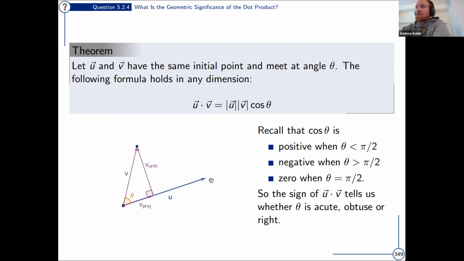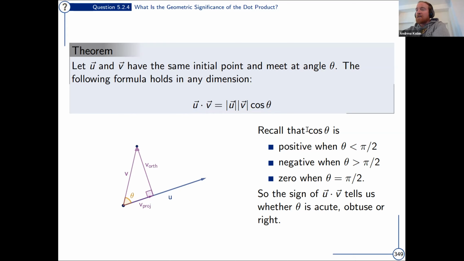So let's forget about 2-dimensional space. The dot product u times v is always equal to the length of u times the length of v times cosine of theta. This is where trigonometry and angles come in. The dot product can be computed by a product of two lengths of the vectors times cosine of the angle that they form. You should think of this as the master formula for comparing any two vectors in any dimensions. They have to be in the same dimension, of course, to make sense of this.